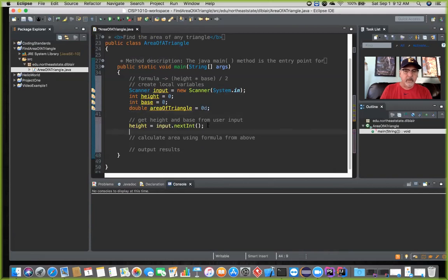So I've received my input here from the user, okay, and it is in height. What I have not done, however, and you'll realize this the first time you test it, so at this point, you should probably stop. Don't code this whole thing. Do a piece at a time and test it. So I'm going to test to make sure I'm getting input. Well, to test that, I'm going to put down here at the very bottom a piece of test code that I will remove.